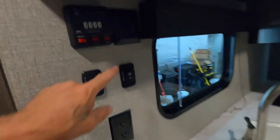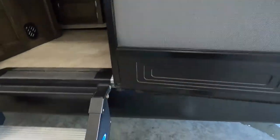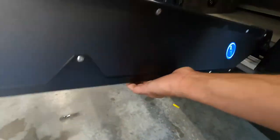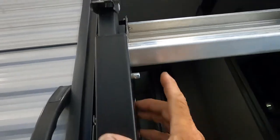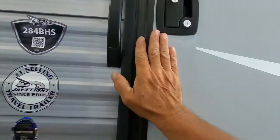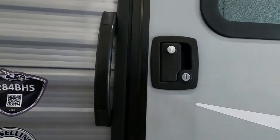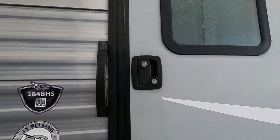Why did you hear that noise? That's just the slide mechanism saying it's in all the way — no need to bring it any further. Exiting the unit, make sure that you leave the door all the way open, otherwise it will catch when you bring this up. Your feet are also adjustable by removing the cotter pin. Before you leave the dump station — and I say that in case you want to go inside and watch the levels of your tanks as you're dumping — make sure you lock and deadbolt this door.